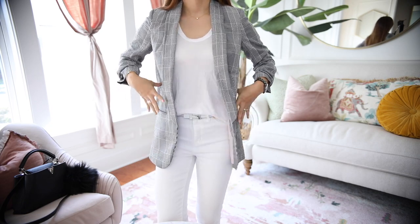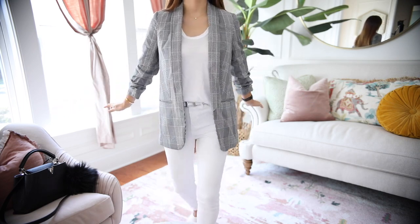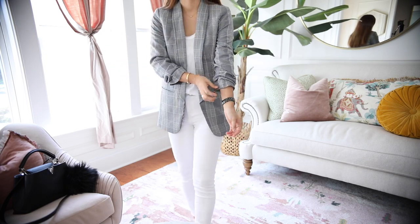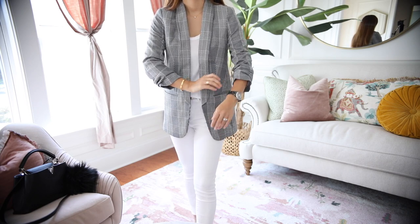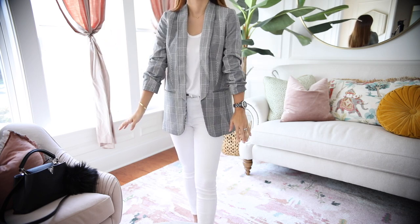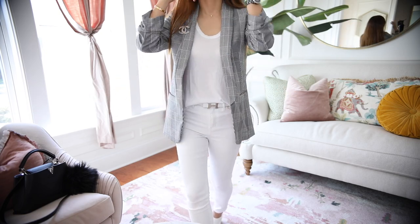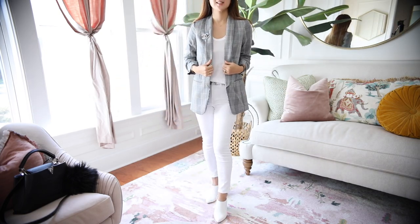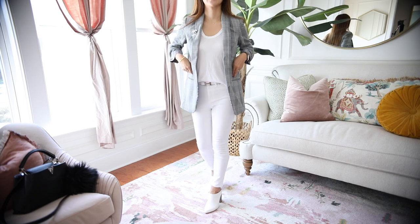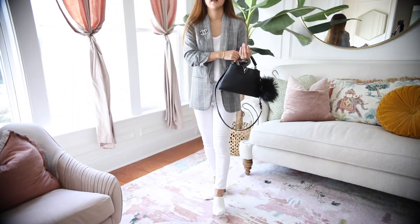There is no button or closure to close it down, so it's a more loose and relaxed look, which I really like. It's got a crunched sleeve right here, which you can push up — in my case I always do that. This one is already styled that way so you don't have to fuss with it. You can add a brooch like this to make it more elegant. I'll pair it with an all-white look and a nice black bag.